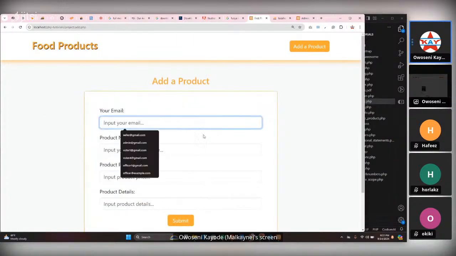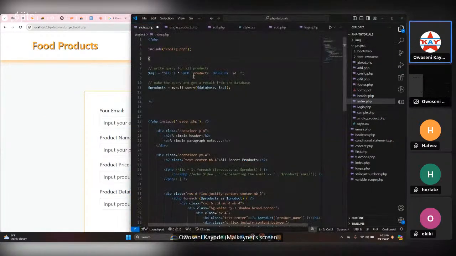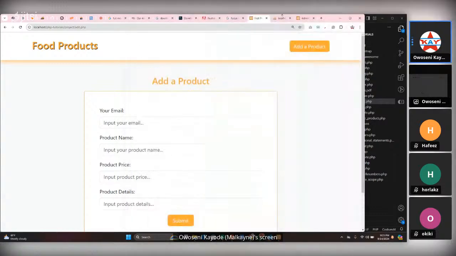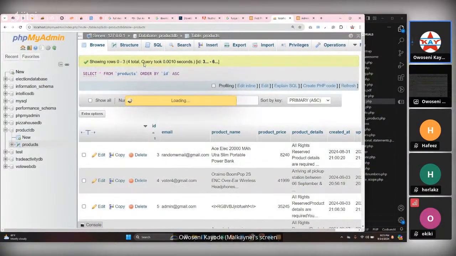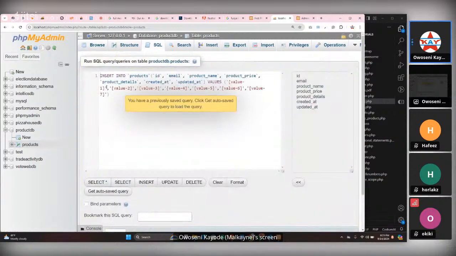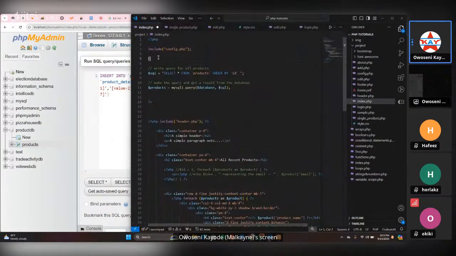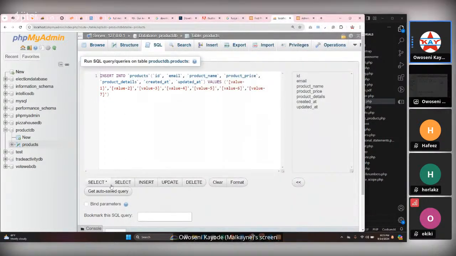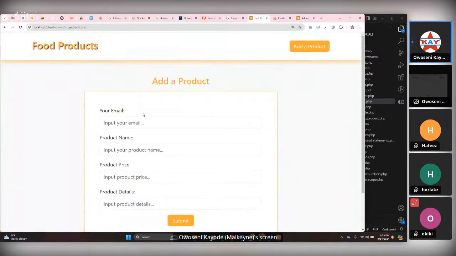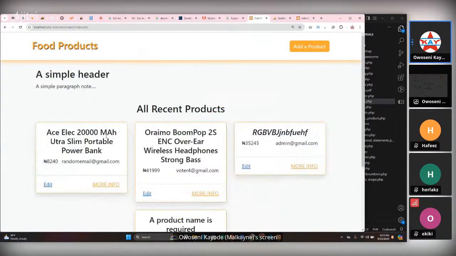So it's a create function that we have here, and the create function in our database is what we call insert, where we inserted something into the database, right? And then we've done read. To read is to select from the database, because you are selecting it and outputting it in our index.php. So that is the read operation.